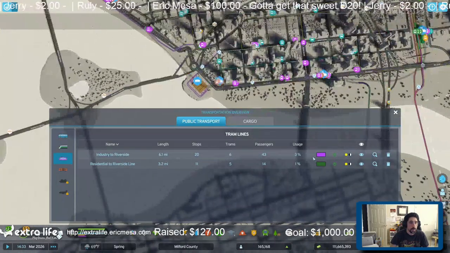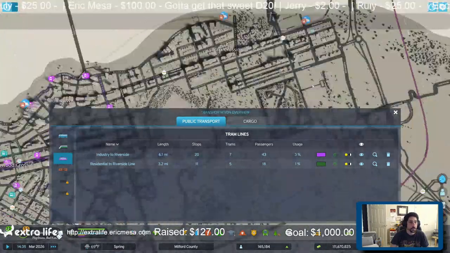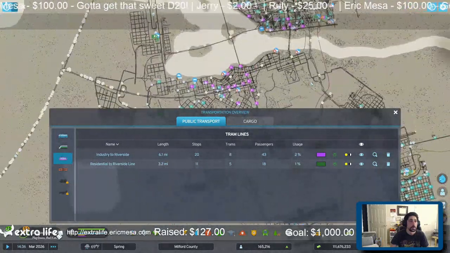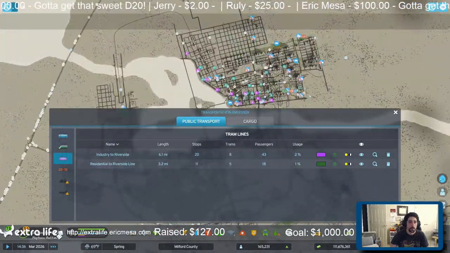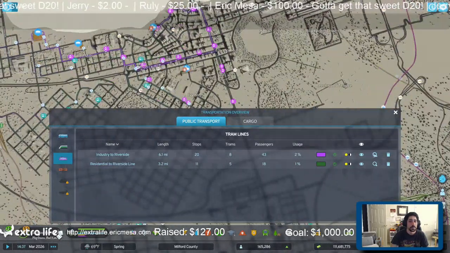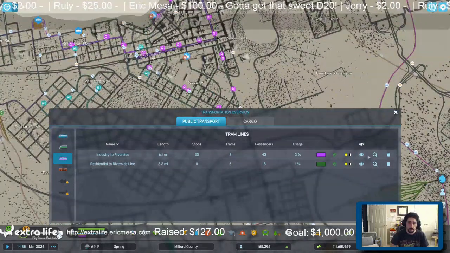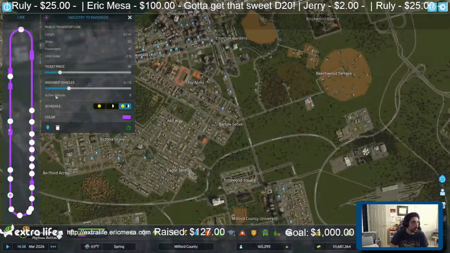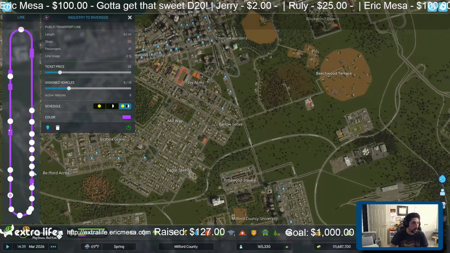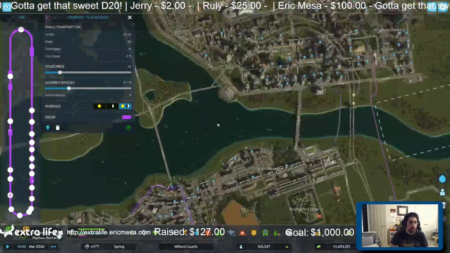All right, and then we've got residential to Riverside, which is green. That's over here, I think. Maybe not. Maybe? I thought it was, though. Where the heck is this one? Over here somewhere. Whoa. It's got all the vehicles. Holy moly. No, those are just a million stops. Okay. So it's on this side. That's what I thought.